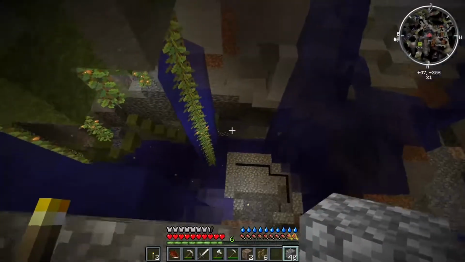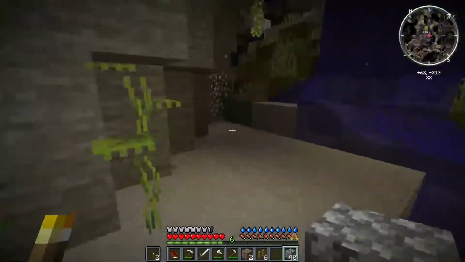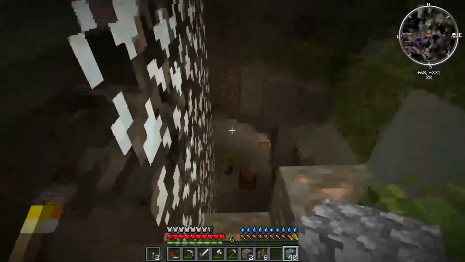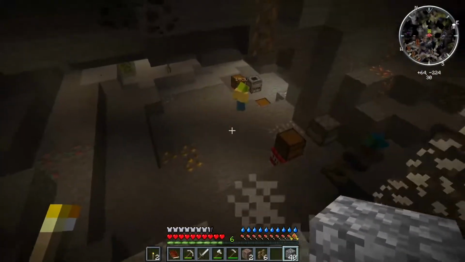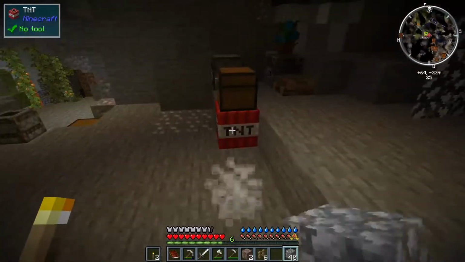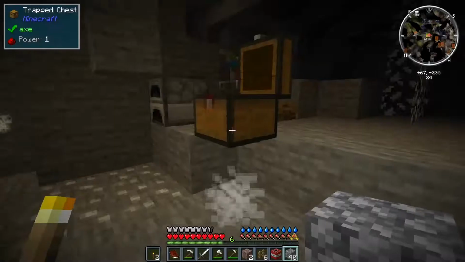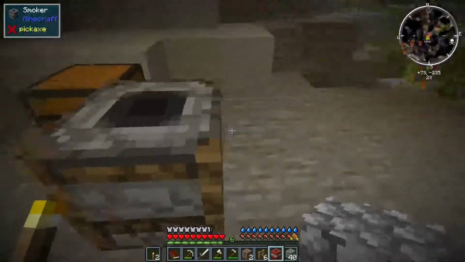There's a bunch of chests down here. This one is a trap chest, I know, because it tells me when I look at it. And it's got TNT over it. Yeah, some of them are trapped with TNT, so be careful of the TNT underneath. Why? Because it'll break. Explode. No, but why is it trapped? I don't know. This is a weird structure.